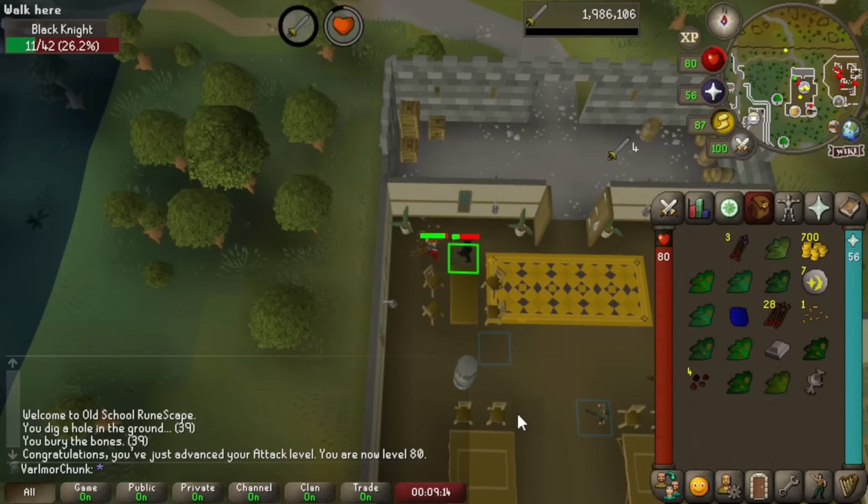Let's go do that. We didn't get the message because it got instantly cancelled. There's 80 Attack. Yeah, my previous clip was wrong. I wasn't doing my Herblore. I stayed and trained some more. Wasn't a lie, I was just mistaken. Maybe this time I'll actually go do Herblore.